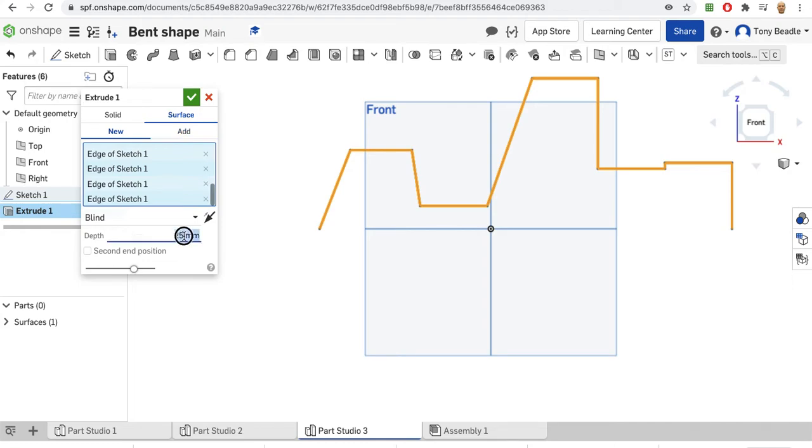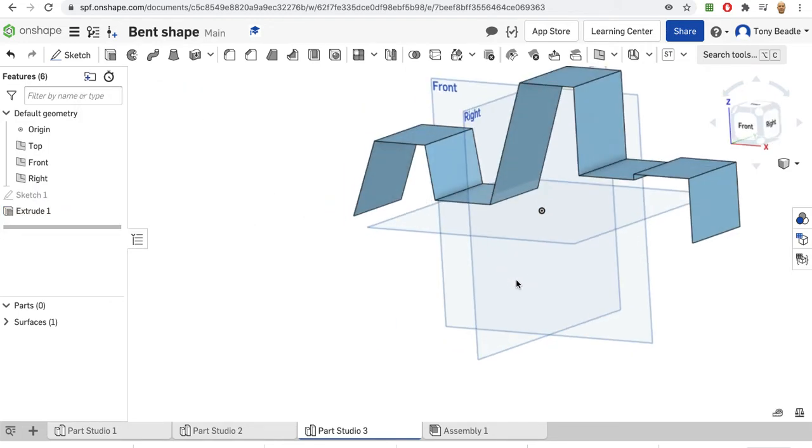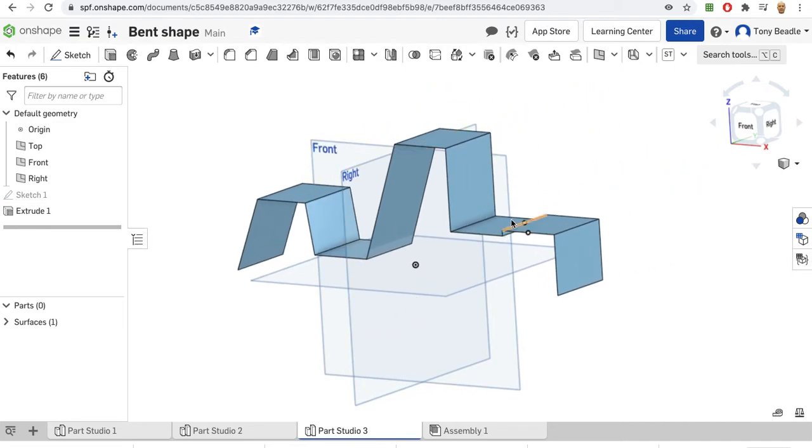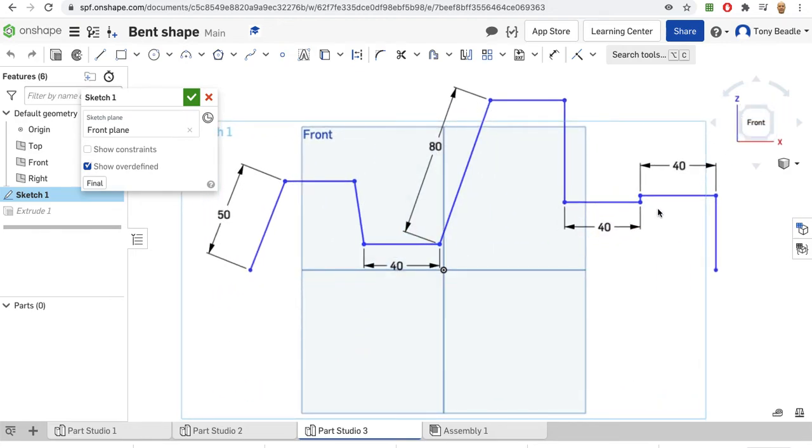Okay, and we know that the width of our material is 50 millimeters, 5 centimeters or 50 millimeters. And that will give me a shape that looks like that. I'm not happy with this step bit here, so I'm going to go back and just change that, I think. So we will increase this distance here.